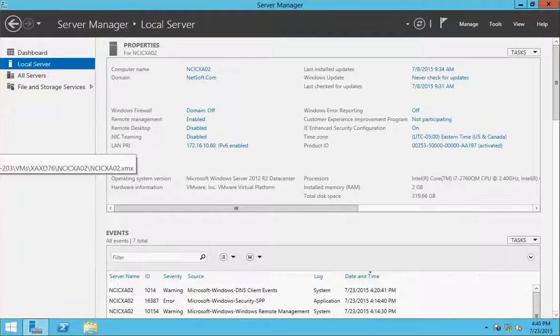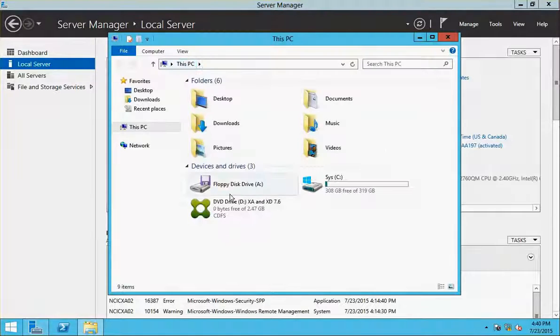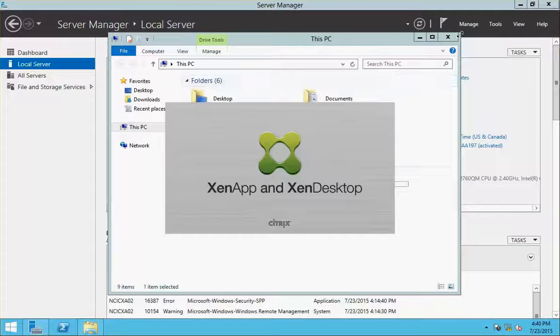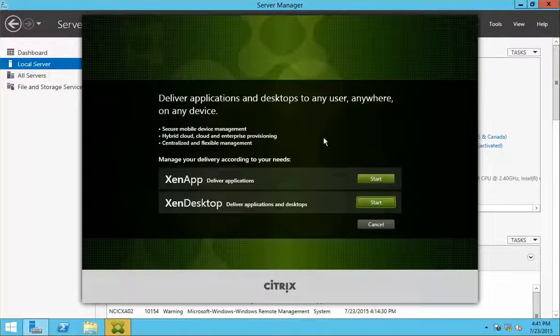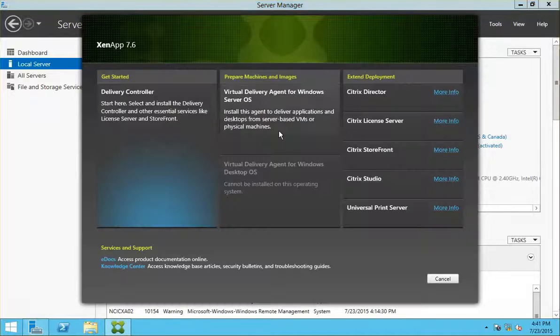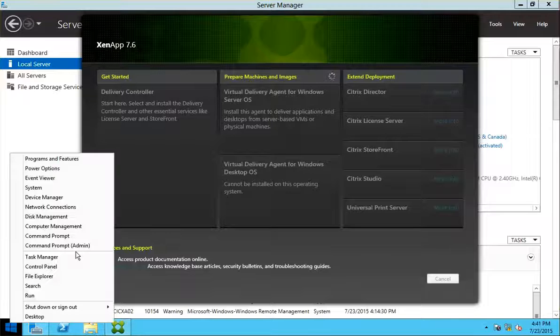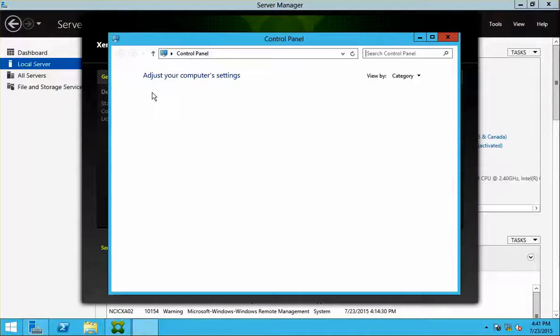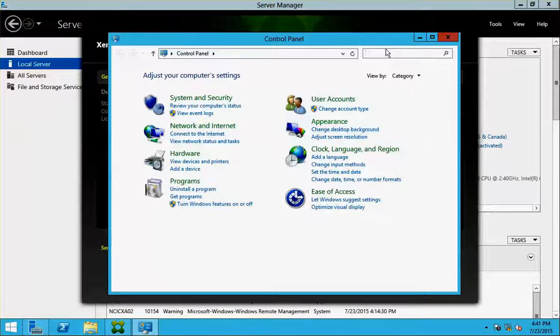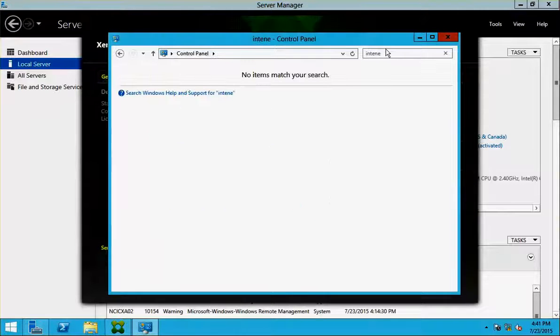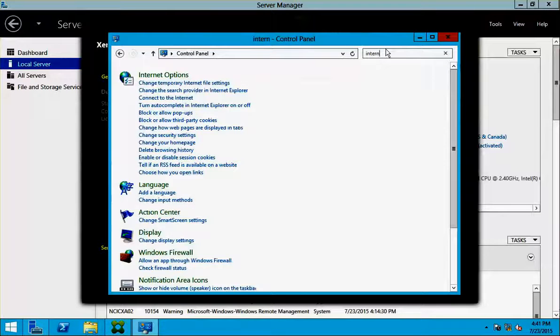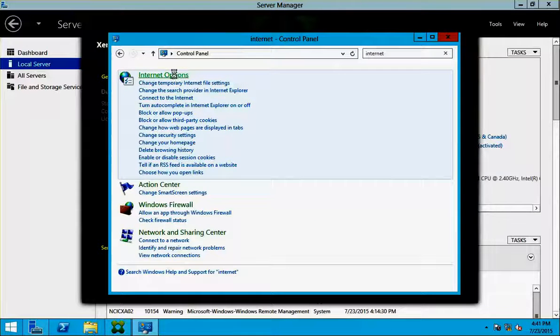So we're going to do the same thing for our Citrix XenApp server number 2, and just this component. While it's doing that, I'm going to go into the Control Panel, Internet options.